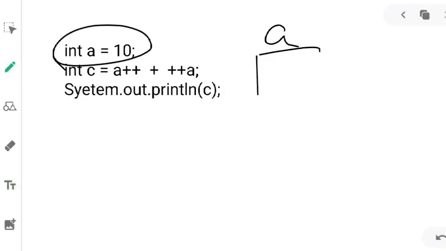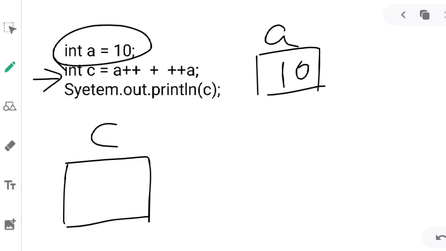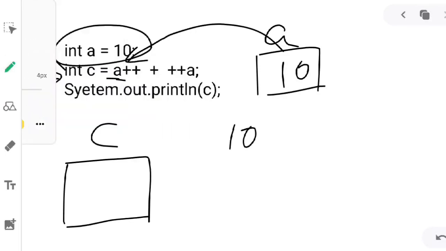Variable a, that means a memory will be created with the name a, and it will store the value 10. After that, when int c is equal to is executed, that means we have another variable c. In that, first of all the value of a is used, that is 10, right? After that the plus plus is executed. Means the value of a will become 11.